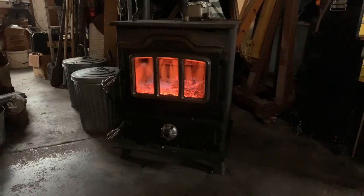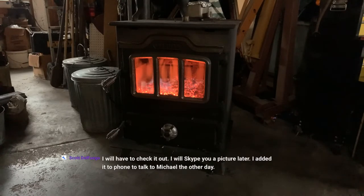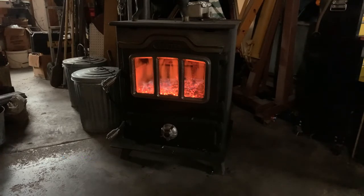Nothing goes wrong with these, basically, if you just clean them and use them. Stuff will wear out. Grates will warp if you let the heat get to them. If you don't keep a small bit of ashes on top of the grates, and rake it down all the way to where the hot coals are laying on top of the grates, and the fire starts glowing real good, you can warp the grates.